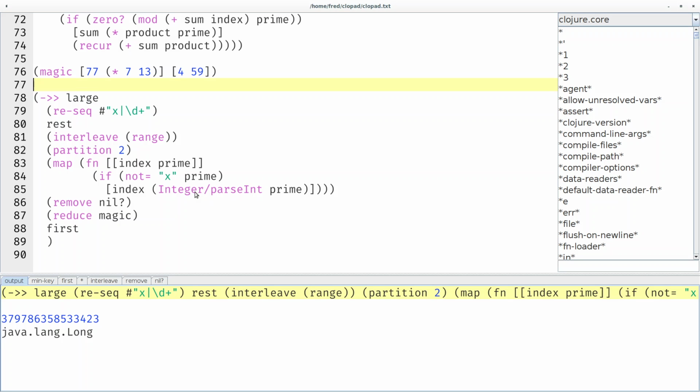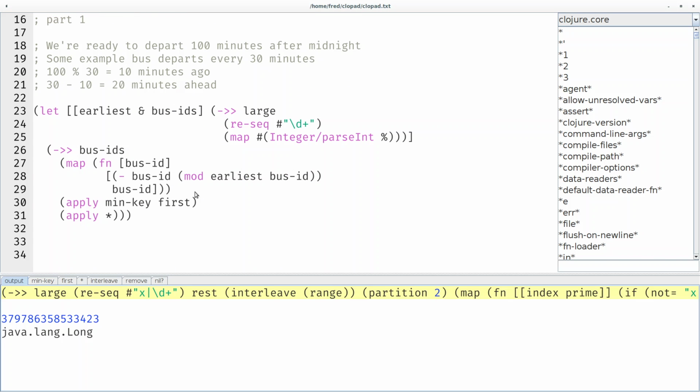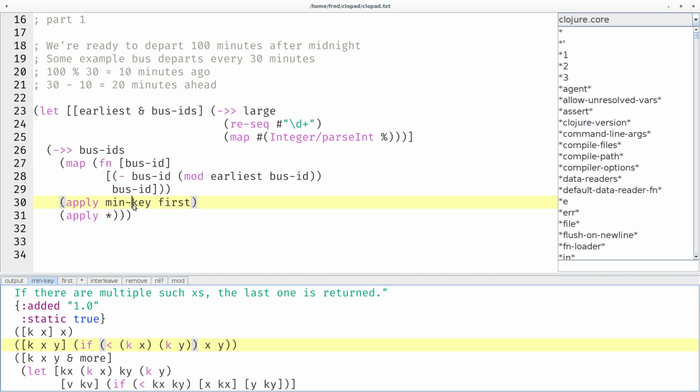Okay, cool. So I think that was quite exhausting, but still, let's see if we saw something interesting today from a Clojure perspective. Yeah, so the mod function isn't used every day. That's basically the % in Java. Good to know how to spell it. Then the min-key function was new, probably when you try to sort a vector or a sequence of maps, then this will come in handy. And then the apply function.